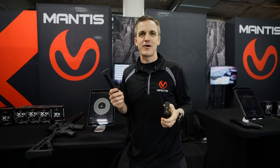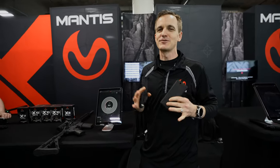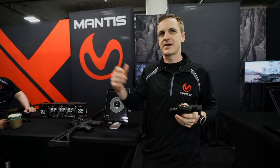The nice thing about this obviously is that dry fire with an AR sucks because you have to charge the handle every single time and it throws off your shooting position — it builds bad muscle memory. This is a way for you to get all sorts of reps in very quickly and efficiently. Number one question we get is: will it work with Mantis? The answer is yes, so you get diagnostic feedback in addition to the visual feedback of a laser.